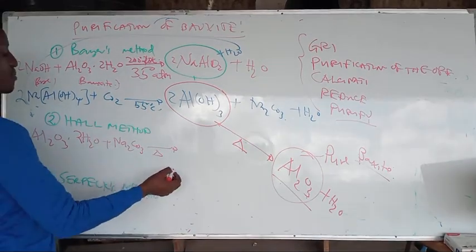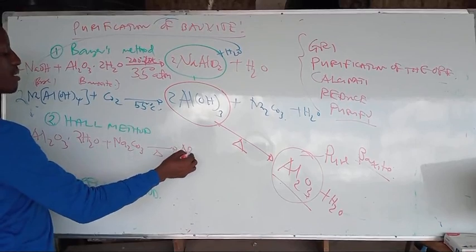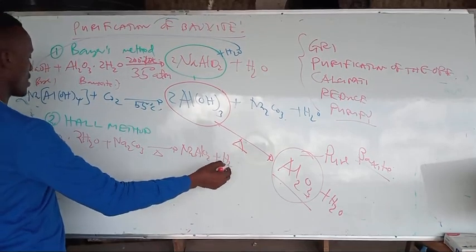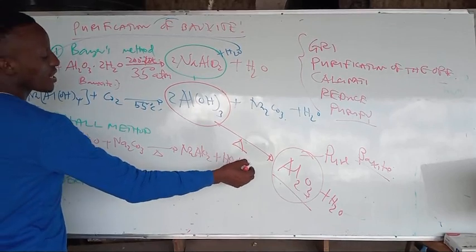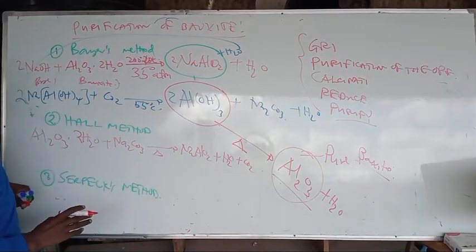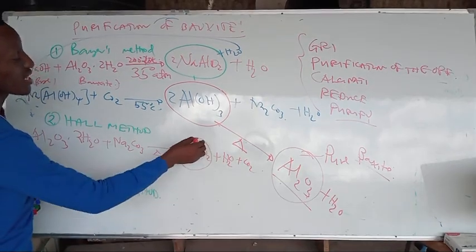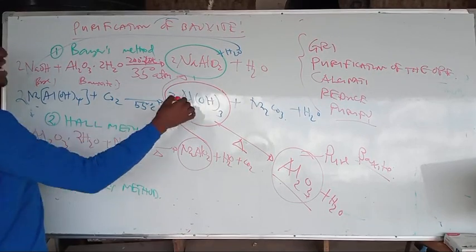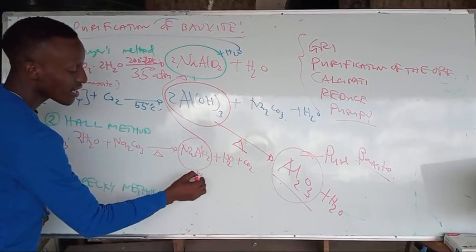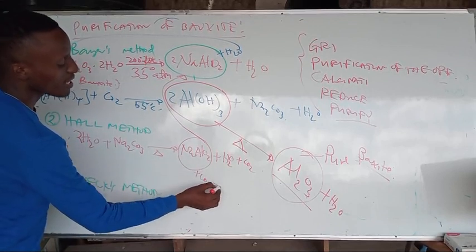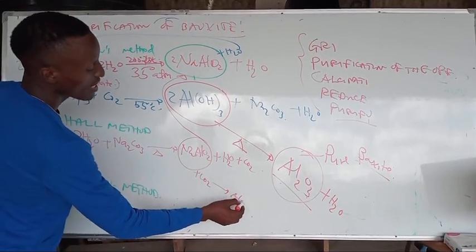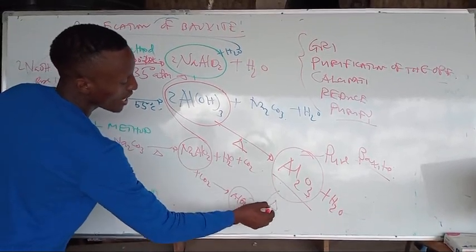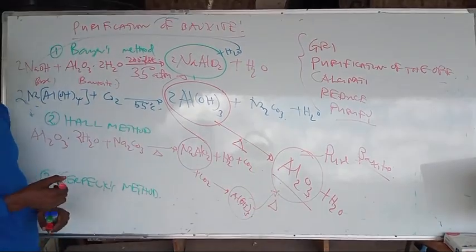So I just form the sodium aluminate with the water, water with the carbon dioxide. Do you get that? So this one proceeds at this stage. So it's just added with the carbon dioxide and then forming the aluminium hydroxide, which is now heated to here. Do you get that? Yeah.